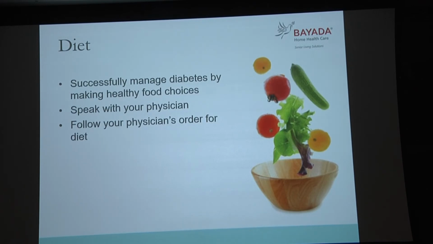So you want to successfully manage diabetes by making healthy food choices. You might want to speak to your physician first, just to make sure they're on the same page with what you should be eating. There are also dietitians and nutritionists that specialize in helping diabetic patients, so that could be something your doctor could recommend as well. And then you just want to make sure you follow those orders. It's important that they know if you're changing your diet at all, or if you're not able to stick to it for whatever reason, you want to communicate that with the doctor.